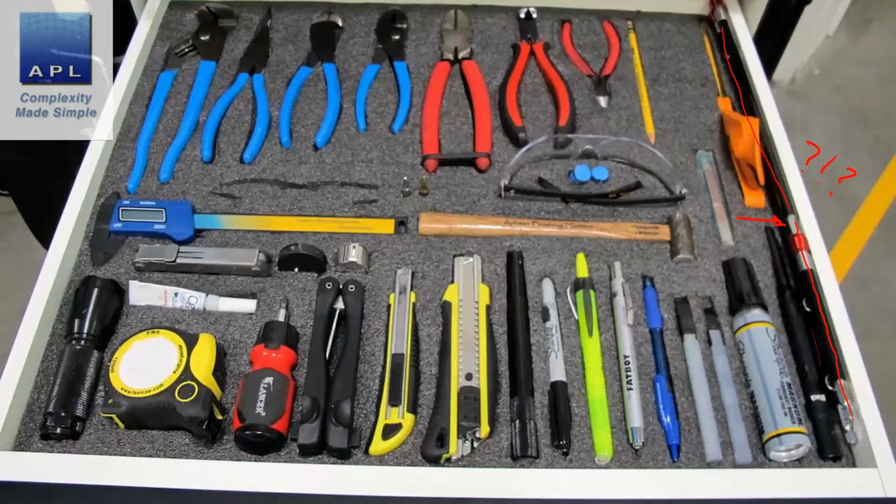So this isn't about something's missing. Something's there that we haven't got a space for. Now, it's an abnormality. Now, this is the thing about visual management. What does it do? It visualizes abnormalities. So we have an abnormality. So you go up to the operator and you say, what's this? And he says, ah, that's my little rework tool. Because sometimes I have material coming to me that's got a problem. So I use that little rod to sort it out. What's that telling you? You've got a problem somewhere in the previous department. It's an abnormality. And now you can easily see there's a problem. That's the point. Something isn't missing in this case. Something's appeared that shouldn't be there, but it's signifying an abnormality.